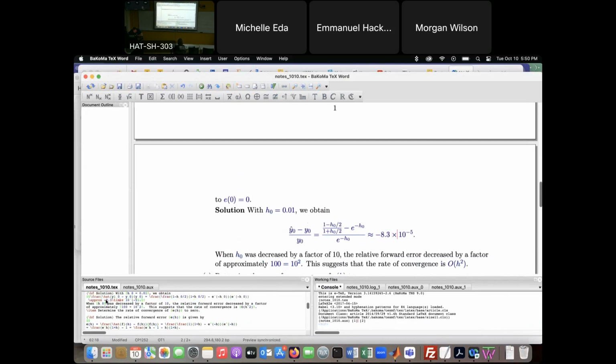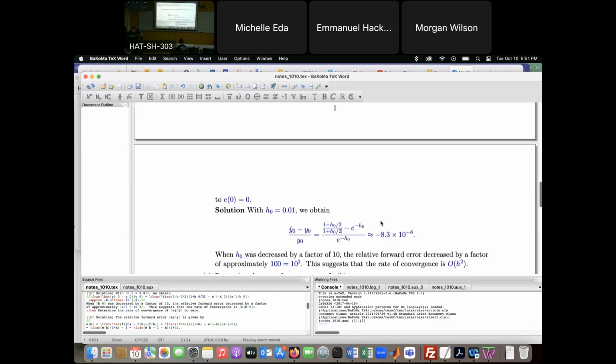There are a few points lost on this due to this value not being computed correctly. So this is actually an instance of catastrophic cancellation, depending on how you rearrange your formula. Because you might have rewritten this fraction as this times e to the plus h naught minus 1. And that fraction that you're subtracting 1 from is actually very close to 1.